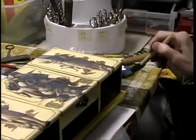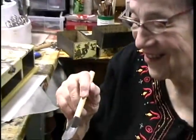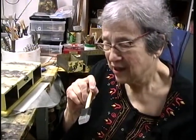What do you think it is about this type of work that has kept you interested for so many years? That's a good question. Nobody's ever asked me that. I think just using the materials and sharing the materials has been a really wonderful fun. It makes me happy all the time.